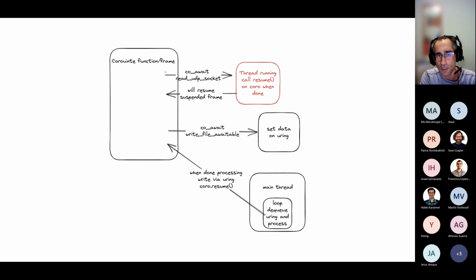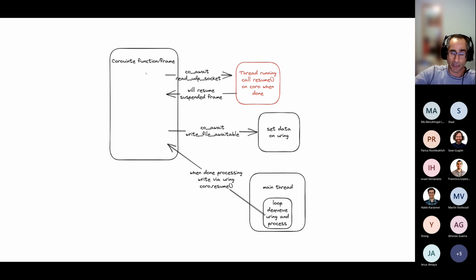This is where the design choice comes in. What is the thread context in which you want to run this code? Remember, when I call the coroutine function, the read UDP write file async, this is coming from the main thread. Now, when I call co_await read UDP socket, something happens.